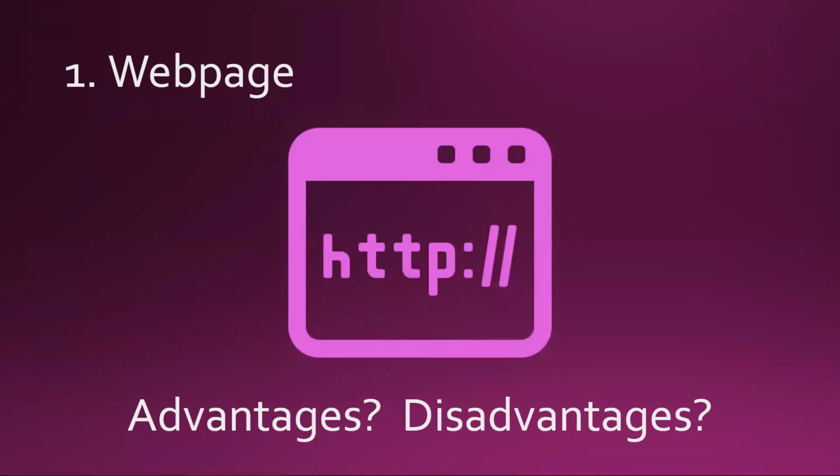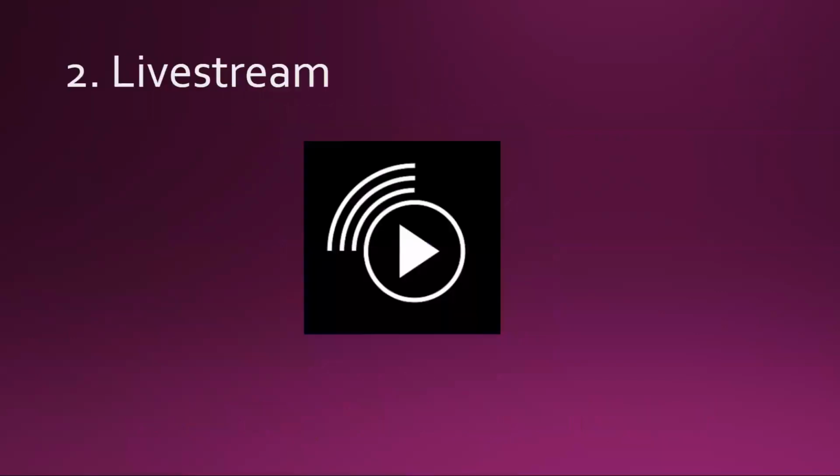And so you can think of the advantages. That's what a web page is: it's very easy to get it out there. It's easy to get people connected to it. They can access it. The disadvantages are it can be hard to build a really good one. It can be expensive if you do it well. And really, there's not much interaction. You can have a button there to give back via PayPal or Stripe or something else like that, but it's not very interactive. Which is why some people are going to livestream.